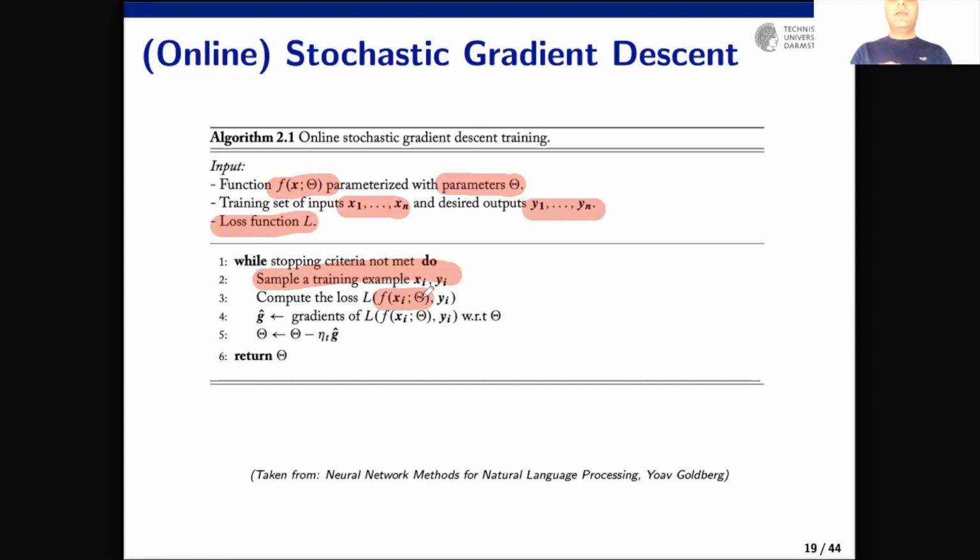We feed xi to our model, and we look at the output and call it y hat. We give this y hat and y to the loss function to estimate how bad it is, right? Then we compute the gradient of the loss with respect to theta, and we call it g hat. And here is the stochastic gradient step.